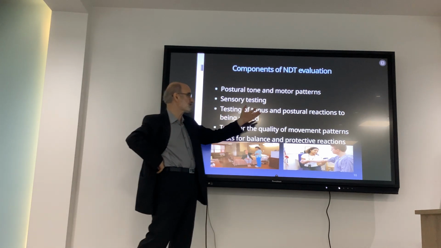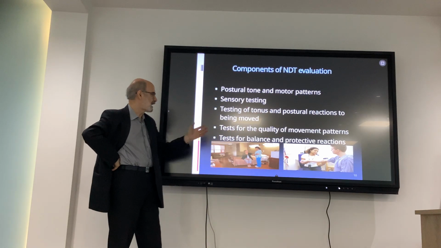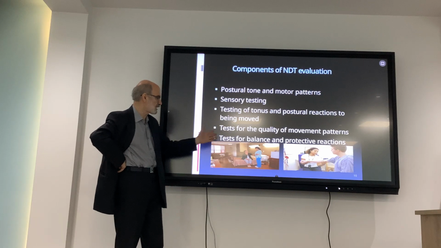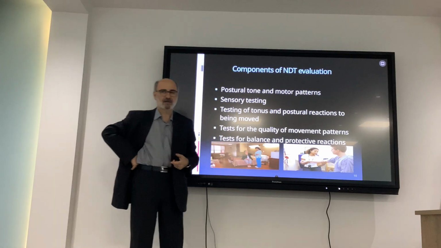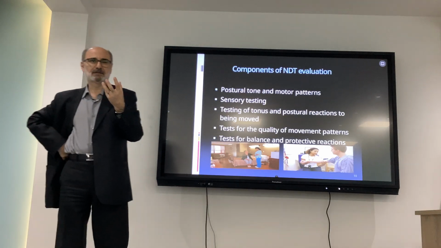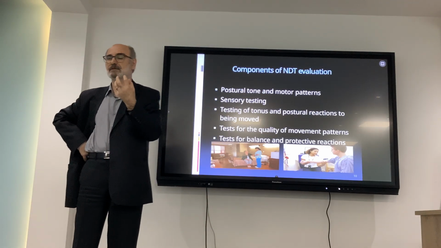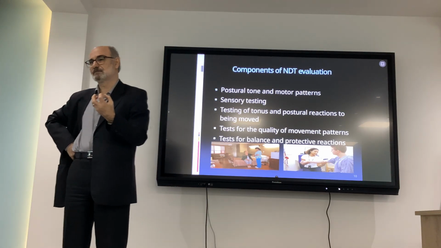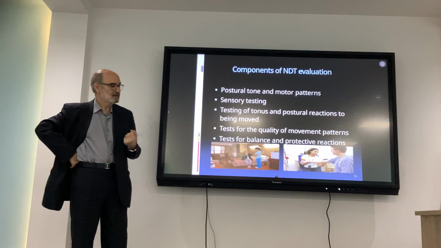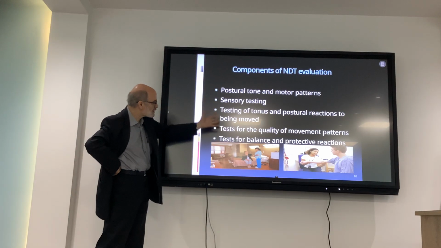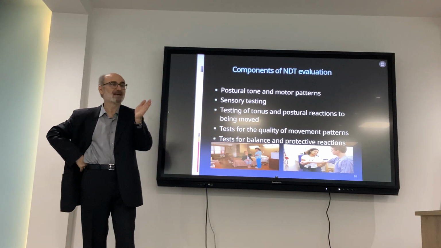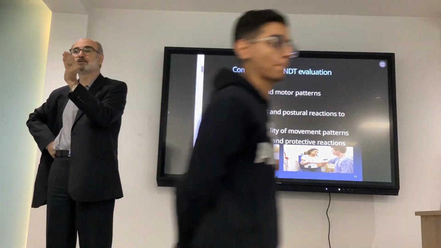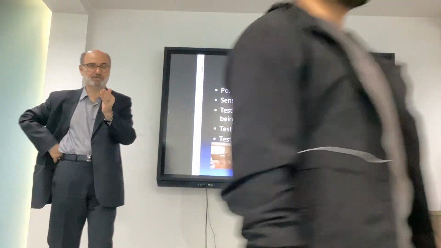Testing tonus and postural reactions to being moved, tests for the quality of movement patterns, and finally tests for balance and protective reaction. And if you focus on what I said about the basics of the Bobath approach, you can perceive these components are necessary and are closely related to those provided for the neurophysiological basis of the action.